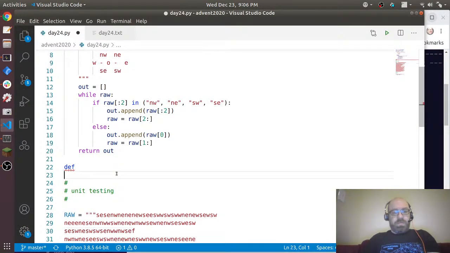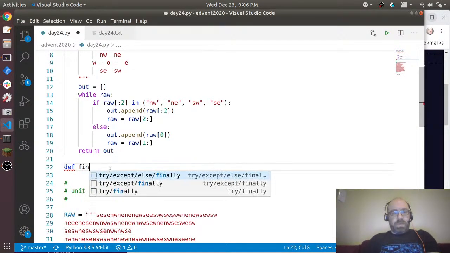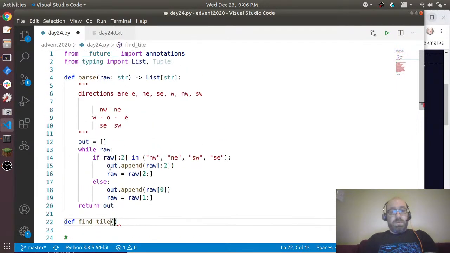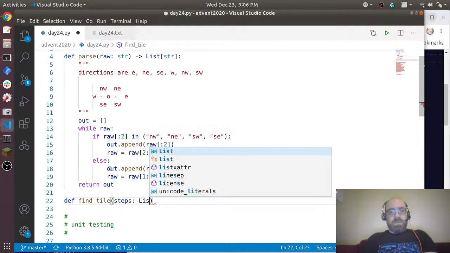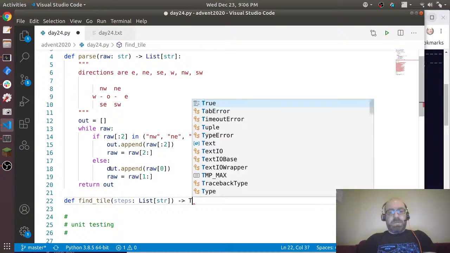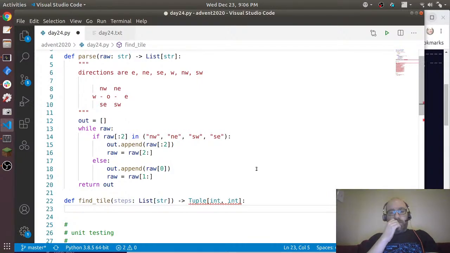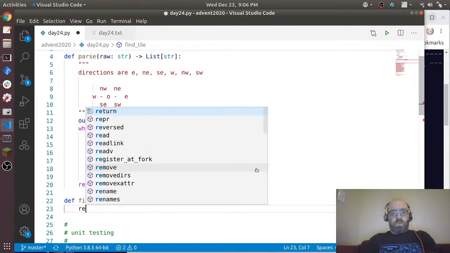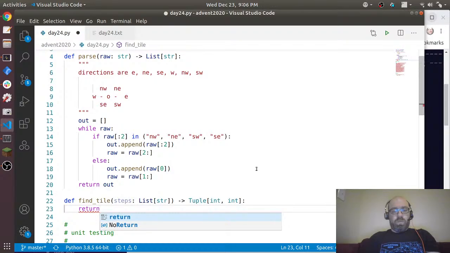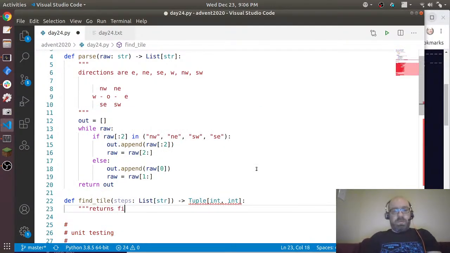Let's say find tile, and let's say steps is a list of strings, and this is going to return a tuple of int, returns final x, y.